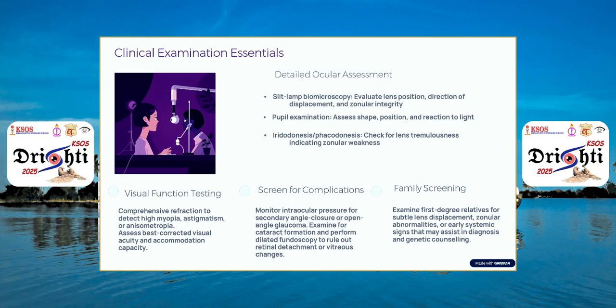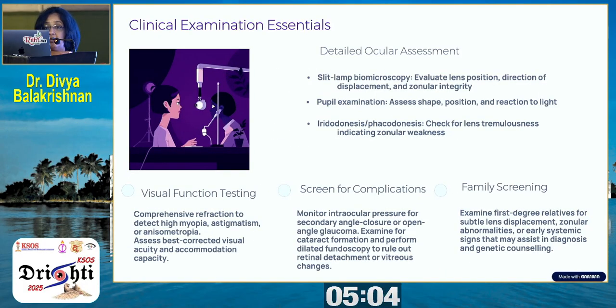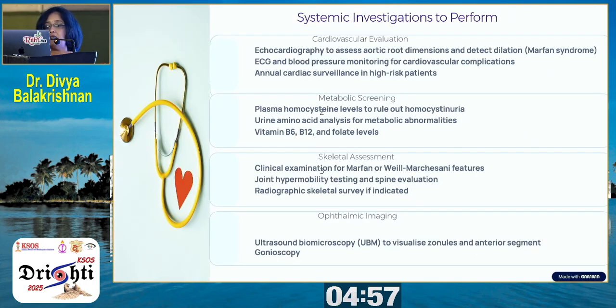And then slit lamp examination, especially to look whether it is a microspherophakia or a normal thickness of the lens. And always, whenever possible, try to do a gonioscopy, because some of these kids might have an abnormal angle pathology, or because of the repeated pupillary block, it might have caused an angle closure. So these things carry very important value when you plan for surgical management. In kids gonioscopy would be difficult, so any time you are taking the kid for a GA examination, do it then. Then advise on family screening.